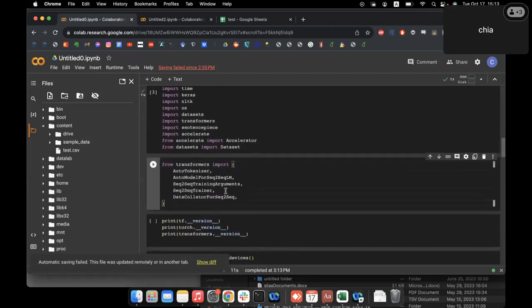Also, from this one we import from the transformers library we installed just now. Since we are going to use a model for sequence to sequence, these are the things we will import, especially the AutoModelForSeq2SeqLM. Is everyone following?